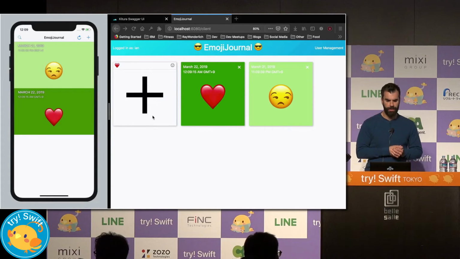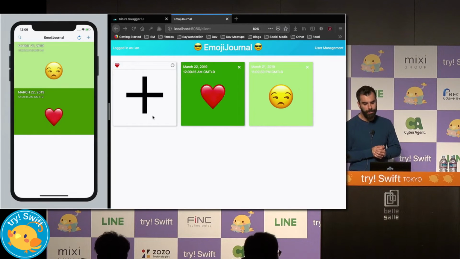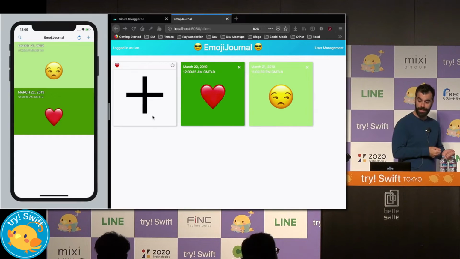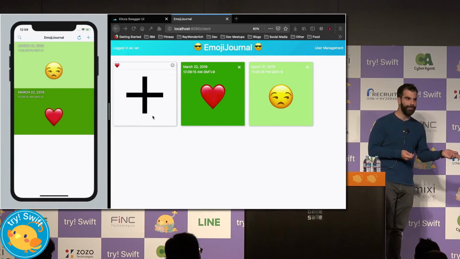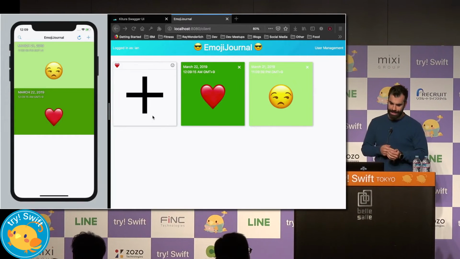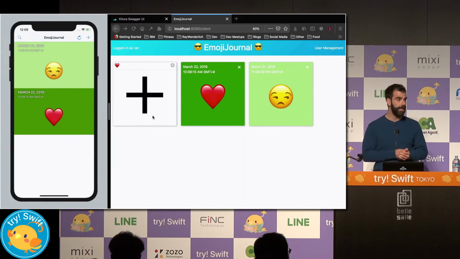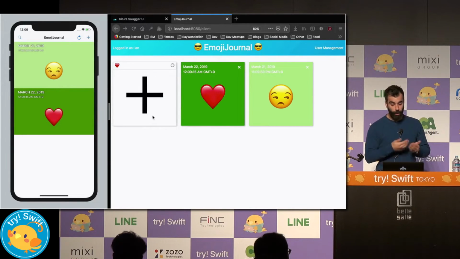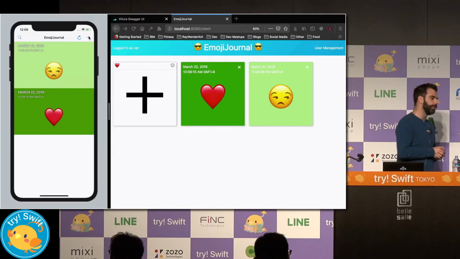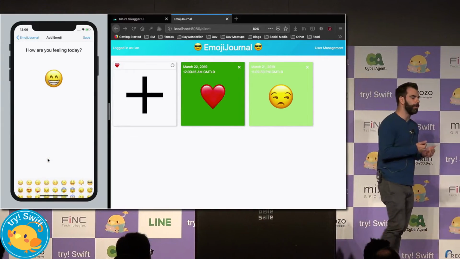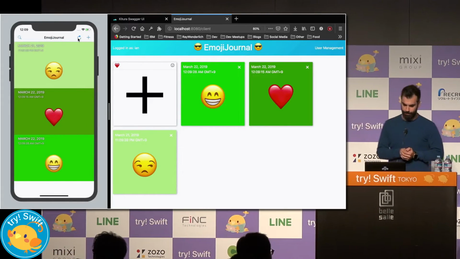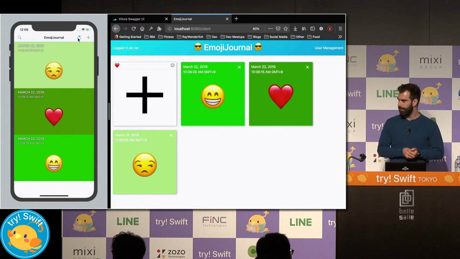We didn't get to talk about this much in the book, but for this demo, we've hooked up the mobile app to work with WebSocket technology. WebSockets are full duplex, which means that both ends of a connection can send and receive messages to one another. This means that messages can be turned into commands on any client that you want. Because this is full duplex, this means that you can have the web client do work in response to a message as well. So I'll use my iOS app to add in a new emoji. And my web client updates right away. So sweet. Now everyone is up to date with how we're feeling.